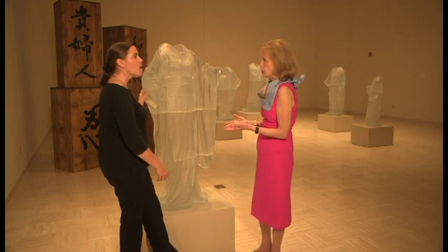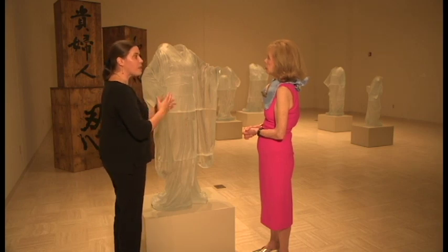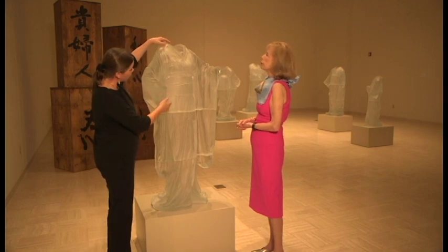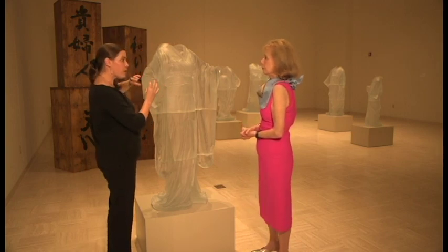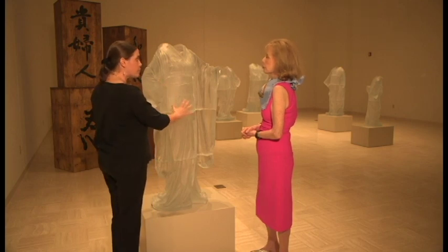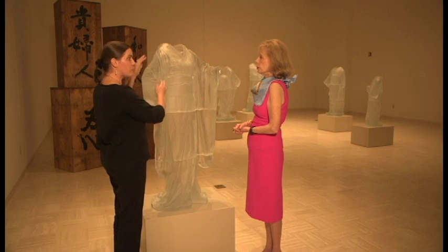Complex to do — there's a lot of variation from thick to thin. This area is quite thick, maybe 10 to 12 inches thick, and then in the same segment it's less than an inch. That variation from thick to thin is difficult to achieve in glass. Glass is an insulating material, so as this piece is cooling very slowly, we're waiting for these thicker areas to even out in temperature with the thinner areas.